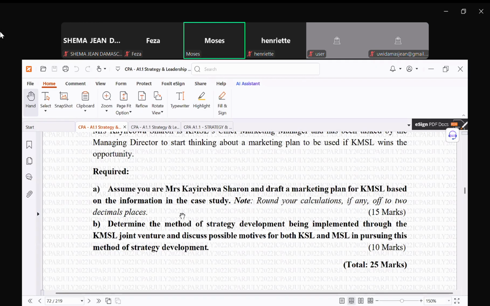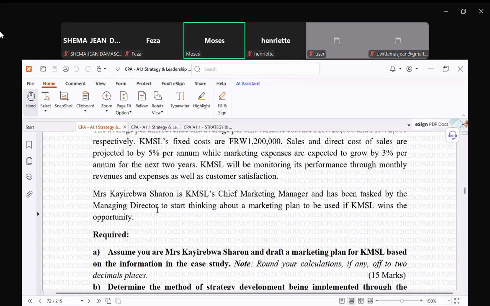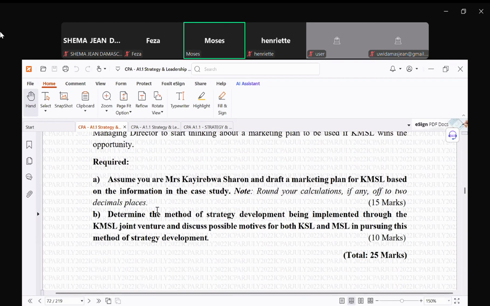Number 1 is identify and explain a topic, the main topic, the main concept. Number 2, draw a diagram if there is a diagram. Number 3, answer the question that you have been asked. Number 4, give some examples, if any. So in this paper, from question number 1 to question number 4, I am going to ask you to identify the key concept.